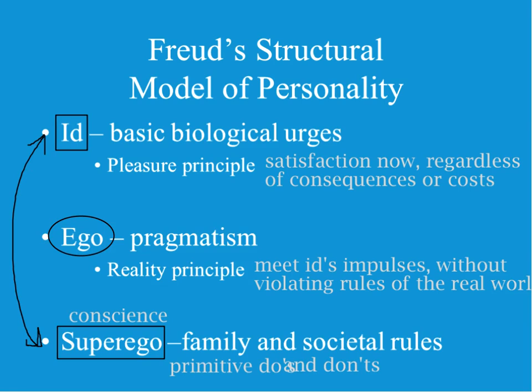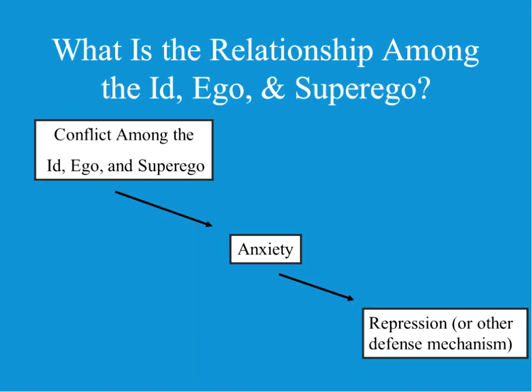Now, let me ask you this before we go on to the next slide. When you look at these three different aspects of personality, and if you think about them being placed together by student housing here at SDSU into a triple as freshmen, how well are these three roommates going to get along? Tell me in the chat box. How well is that going to work? Not well, right? There is going to be a lot of tension. There is going to be presumably a fair amount of conflict. People are probably moving out pretty quickly.